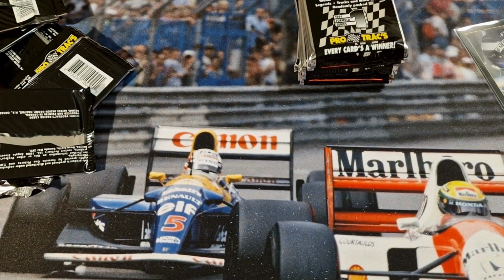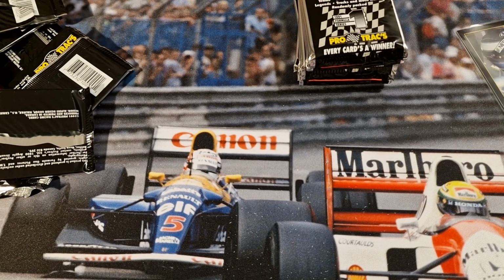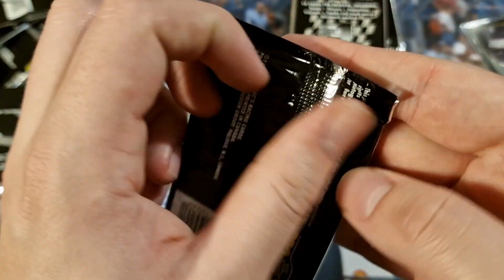But I will be comparing the Hakkinen rookie. There's 200 cards in the set. Oh, is there? It's the second one. Let's go look. Oh. 101 to 150 and 151 to 200. We might not do the set then. I don't know, but you've got a chance and a half.